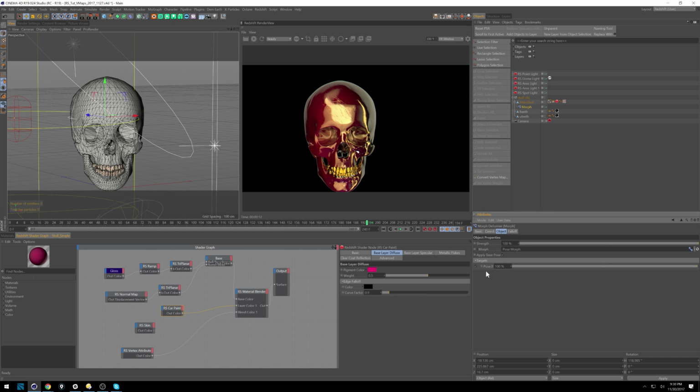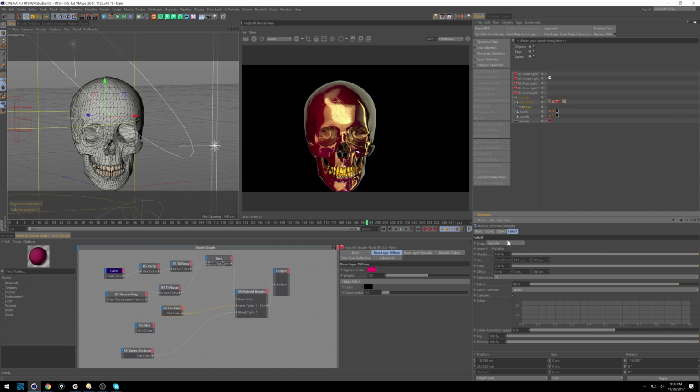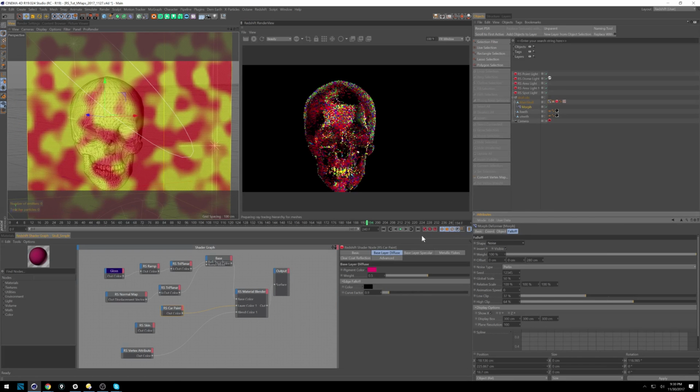And you can have multiple targets too. So, here's target 1. But if you want to bring in another morph tag, then you could have another vertex map set up. And then if you missed it in the beginning, I was playing with noise, but I think you've probably been around long enough to see.